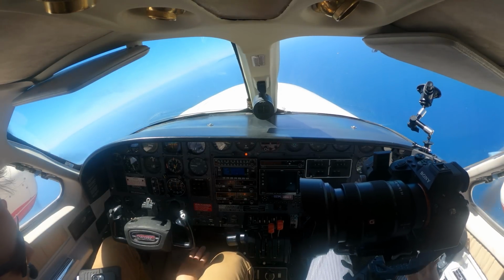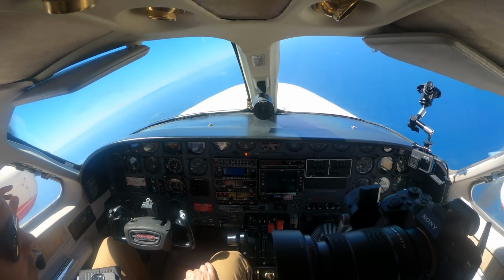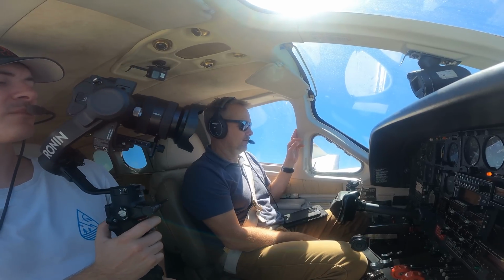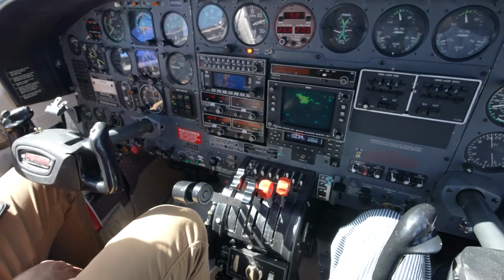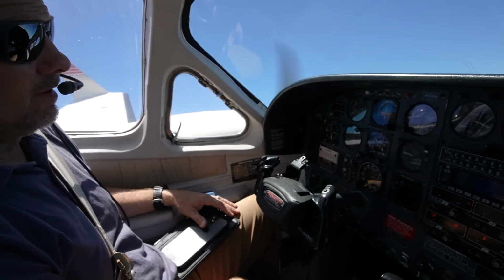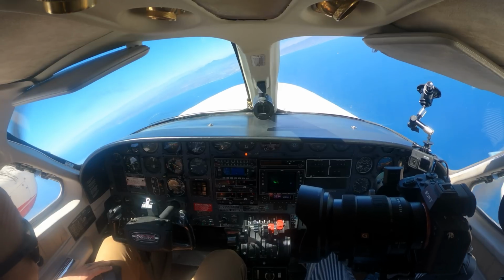Color weather radar, a couple of King Navcoms, Sentry HSI. It's just really nice to fly an airplane like this. It takes me back a little ways. And we see so many of these airplanes now with upgrades that you don't get to fly them with the old avionics and radios and the round dials, conventional equipment. But it tells you how well these things work. Like I said, in this airplane, everything's working good.